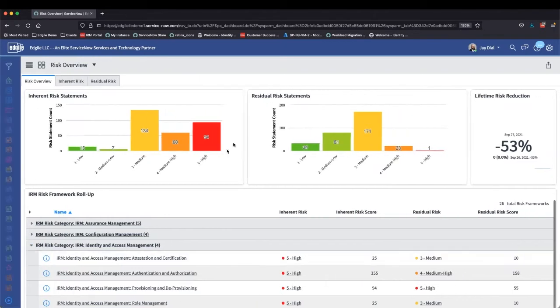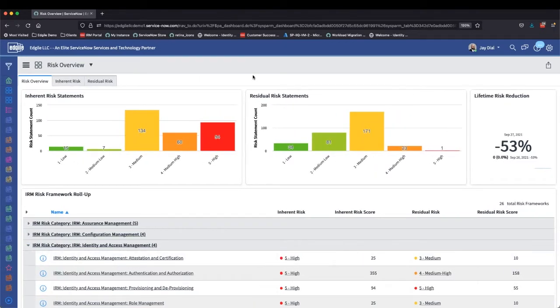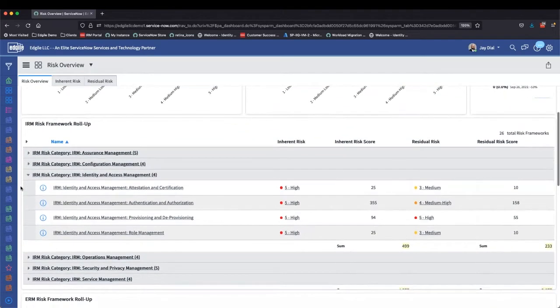So spending the time here in our Agile demo instance, I want to start by looking at our risk overview dashboard. This is focused on our information and technology risk management program. This first tab is showing us our program at large, looking at our risk register, with these top two reports showing how we have at a macro level reduced risk across the different topical areas within the organization. More importantly, we have in the system that same report that Giovanni was showing us and speaking to a moment ago, showing the roll-up of all of this risk information into our information and technology risk taxonomy.